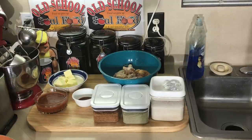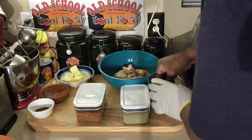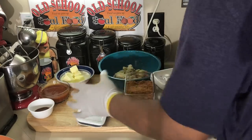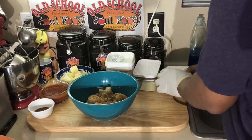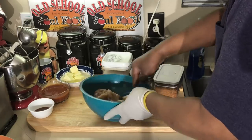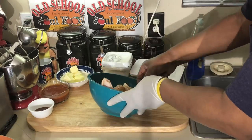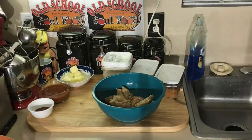Very simple, very easy. There's nothing to it. First thing I'm going to do is season my chicken — the flavor is going to come from my sauce. The only thing I'm going to put is a little salt and pepper, and I'm going to use my three favorite seasonings. These chicken wings are washed and cleaned up already. I'm going to let these sit about 30 minutes to let the seasonings marry in there. You can do it overnight if you want to — at least let it sit 30 minutes so you'll have a good flavor on them. I've got about a dozen in here, flats and drums. Let me know which ones are your favorite — the flats or the drums. I'm a flat guy myself.